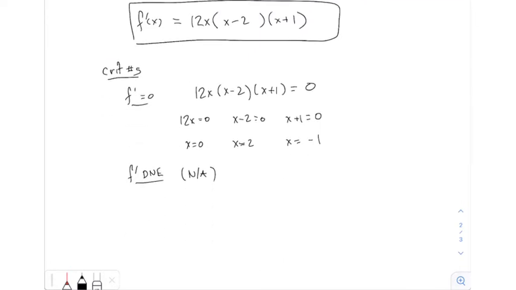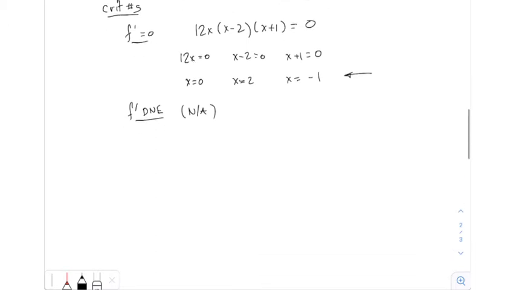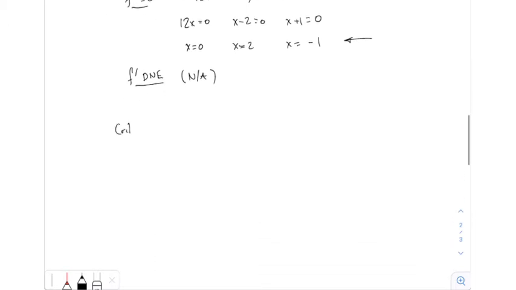Anyway, these are my only critical numbers then. I have 3 critical numbers, right? 0, minus 1, and 2. So my critical numbers are 0, negative 1, and 2. And remember what I said my strategy was going to be? I find the critical numbers, and that means all the other values are where the derivative is either positive or negative. All the other numbers that are in between these ones. And I'm just going to make a little chart here in which I mark off the critical numbers.